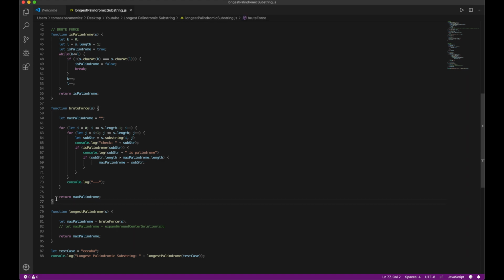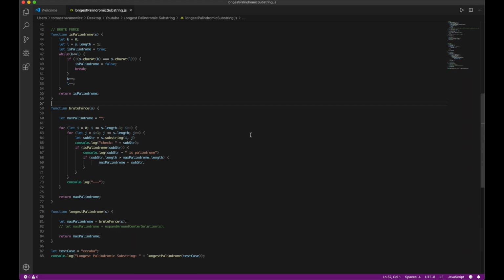The core of this solution is here, the function called brute force. As I explained on the whiteboard, we start with the first character, and we have nested loops. Thanks to that, we are able to check all possible substrings starting from a particular index.